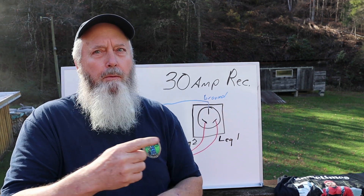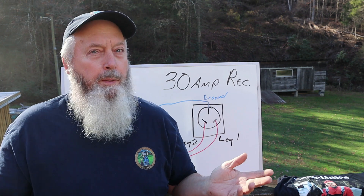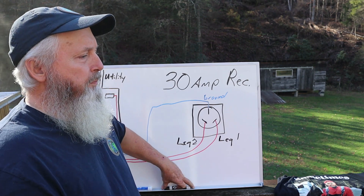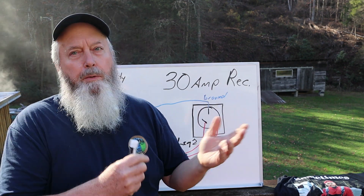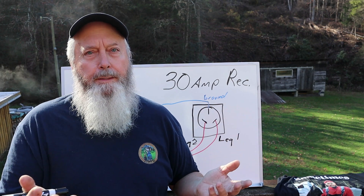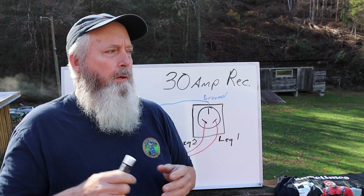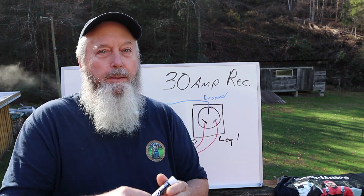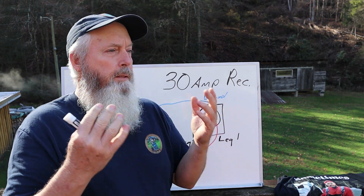Campers will have a little sticker right where the shore cord is that says 'this is 30-amp, 110 volts' — some people just miss that. So how do you know the difference if you're getting ready to plug into an unknown receptacle? Maybe you hired an electrician and weren't there when he wired it, or you're visiting someone for the holidays and they say 'oh, I've got one of those plugs, you can plug your camper in.' Or maybe you just bought a camper and notice the plug looks the same.